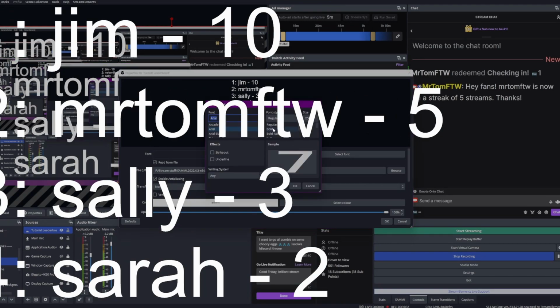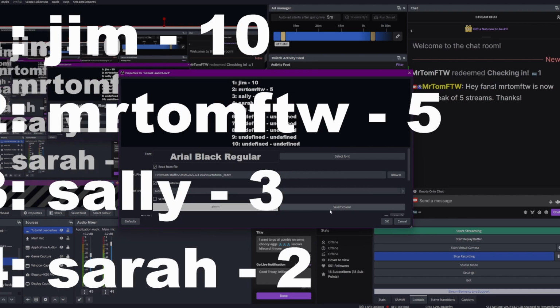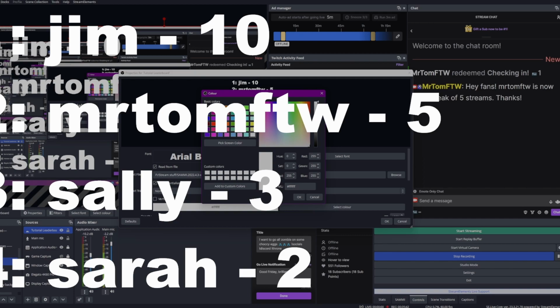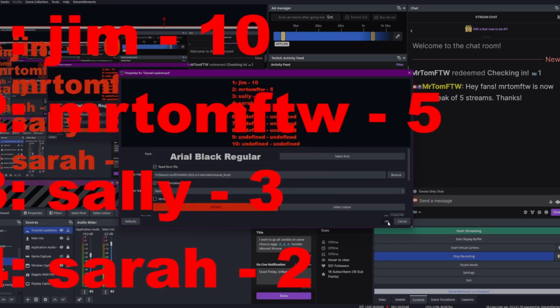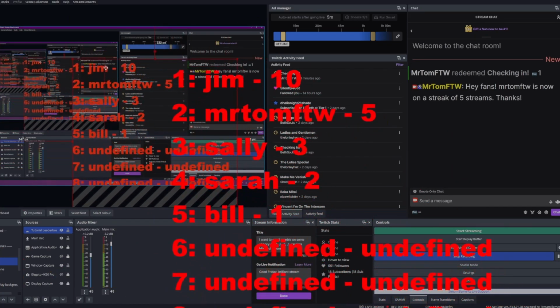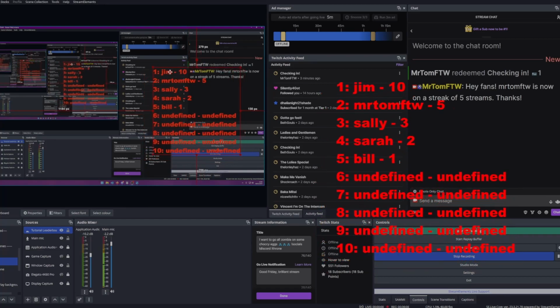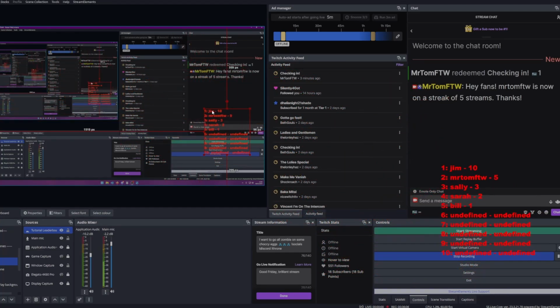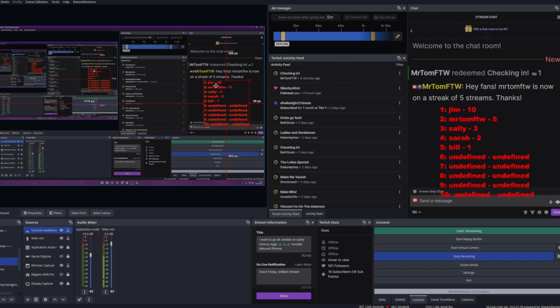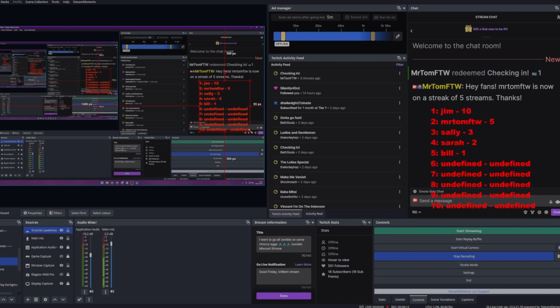So, what font do we want? We want Arial Black. I don't care. Wow, nice and bold. Color. Sure, we'll make it a different color. We'll make it bright red. Make it whatever size you want it to be. It's too big to be seen all at once on the screen right at the moment. There it is. You see it? Do you? It looks like rubbish on this screen because there's a lot of text on the screen. You figure it out.